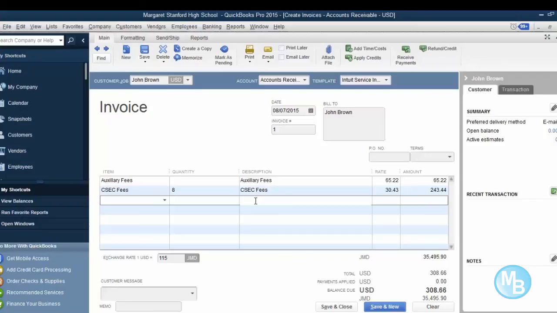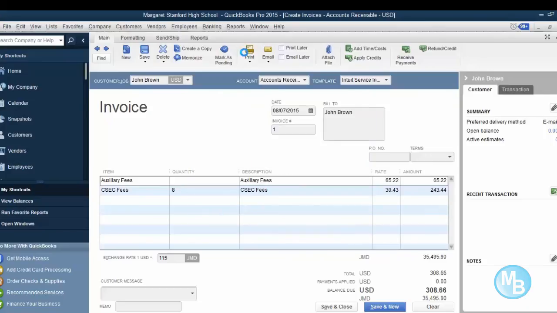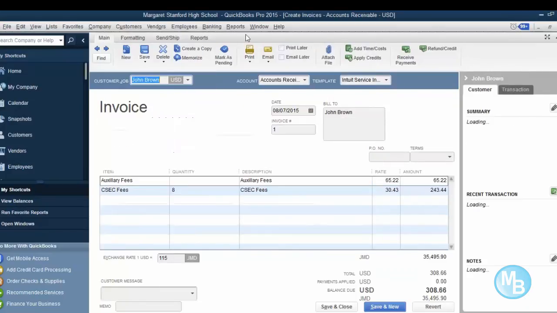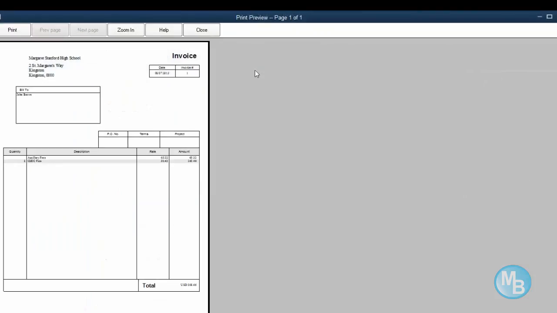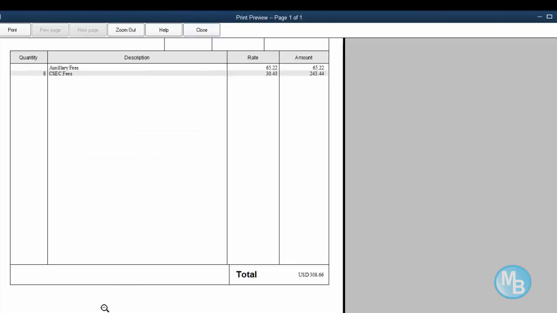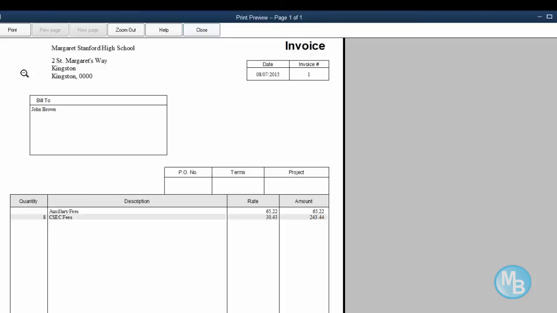So basically I'm going to do a preview for this invoice. Preview should actually show the invoice in US dollars. There you have it. All the items are shown in US dollars.